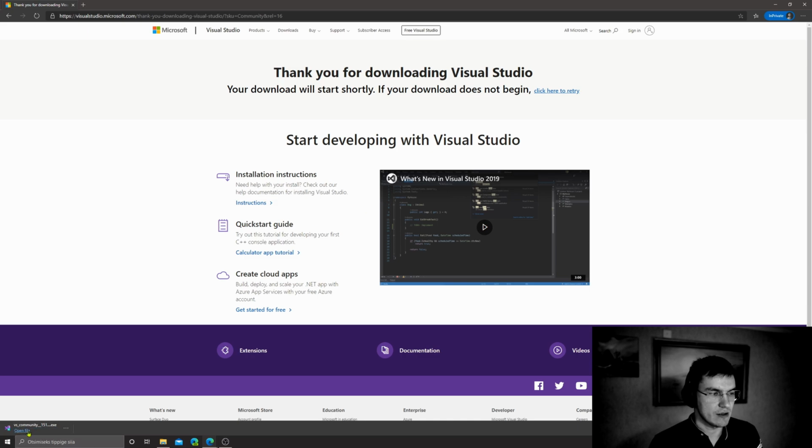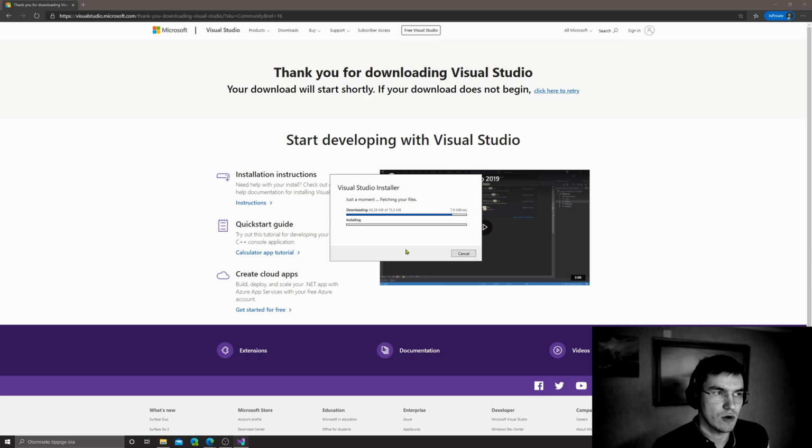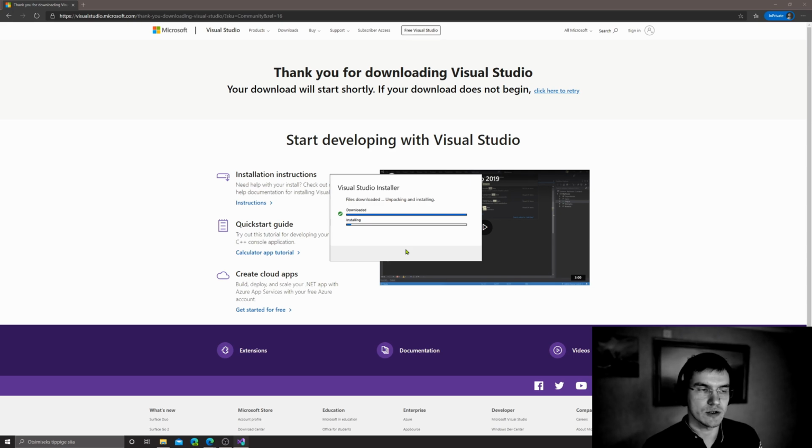When we start downloading it, we are first installing the launcher, and from this launcher, after you install this initial version, you can easily install any other version of Visual Studio, 2019, maybe future versions. It helps to keep multiple versions of Visual Studio on the same computer and makes it easy to switch between them.